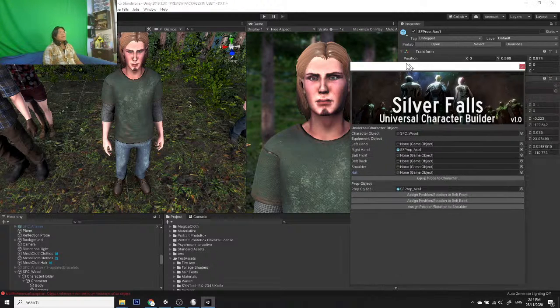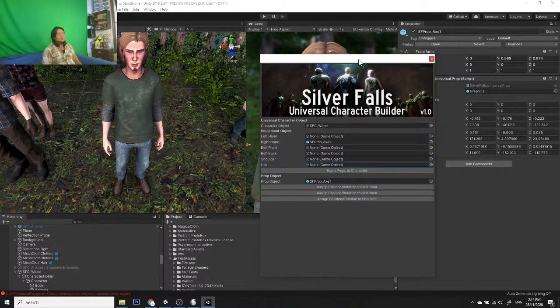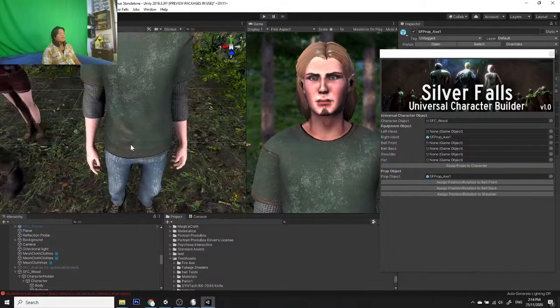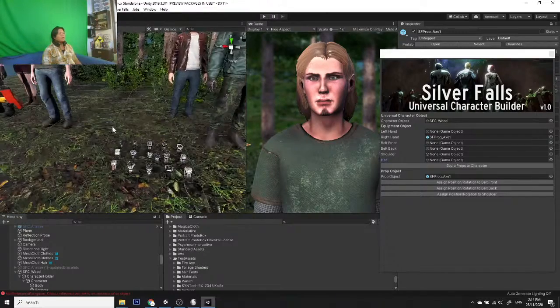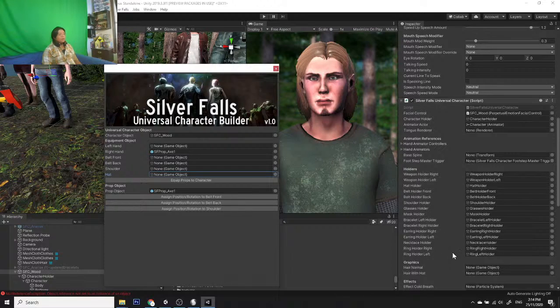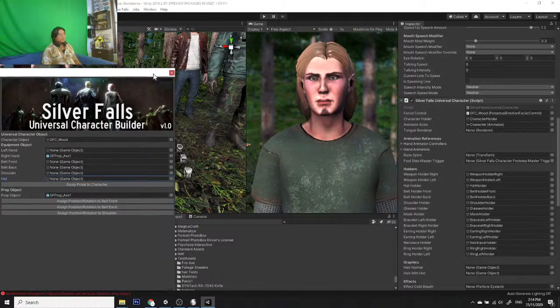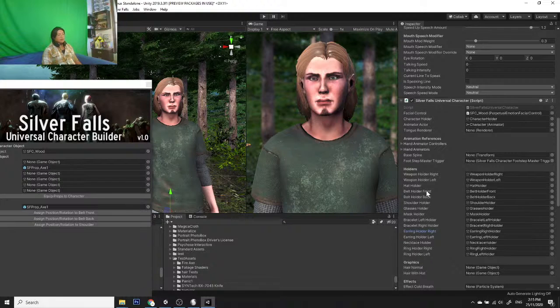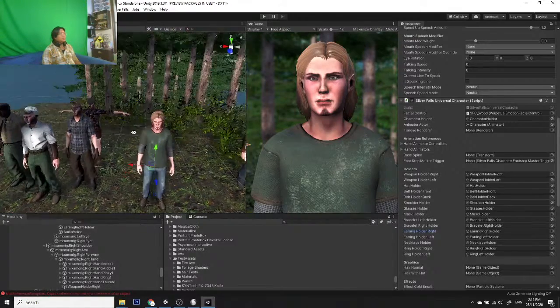Yeah, it's the logistics. This is going to be a spoiler, but there's only a couple of people here anyway: there's one game in development right now that we haven't mentioned or publicized that will have voice acting in it, and it'll likely be the only, if not one of the only games that has voice acting. And again, with that character creation system, I think we've got bracelet holders, earring holders, so that if any game uses a character customizing or building system, it's an automated system that puts those tether points in the right places. That way the player can equip different pieces of jewelry, glasses, hat, necklace, rings, earrings, and they'll appear on your character as they should. And there you go.